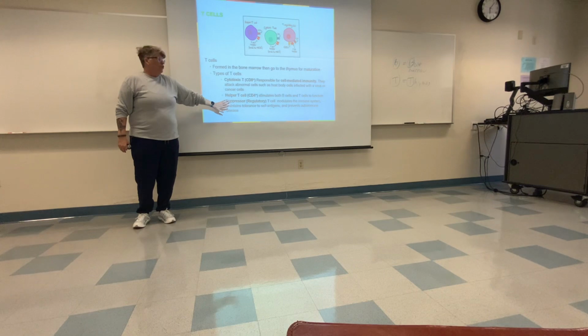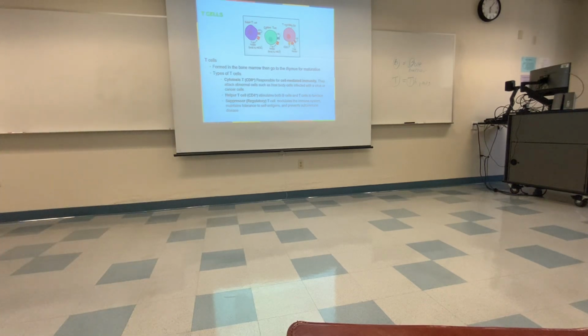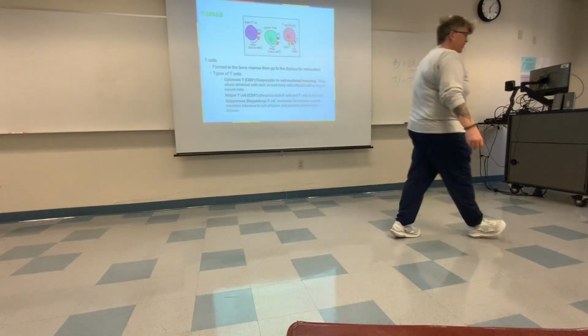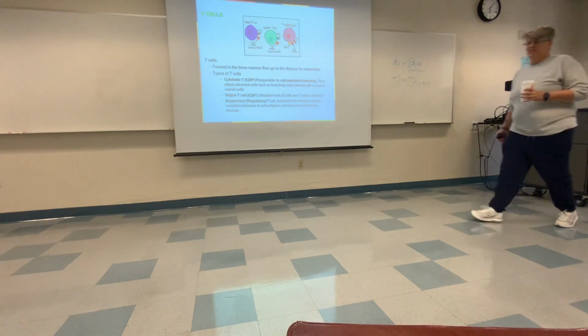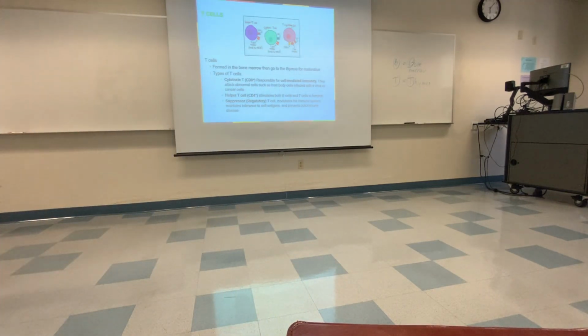We actually are wanting to use these guys in transplant as maybe a way to induce tolerance of these transplanted organs, especially in kids. If you're an adult and you get a transplant and you're like 55 years old and you live to 65 years old, kind of win. If you're a kid and you're 10 years old and you get a transplant and you live to 20, it's not enough. We'd like you to live till way more, right? So messing with these cells is really the answer.